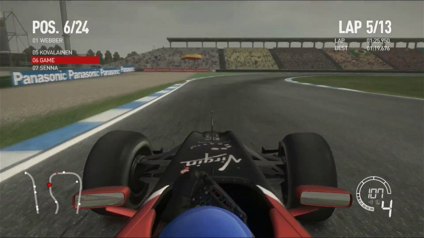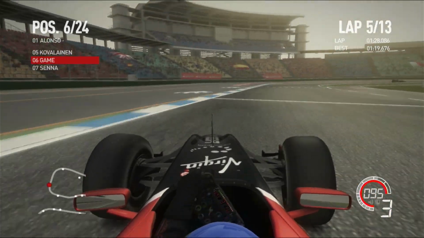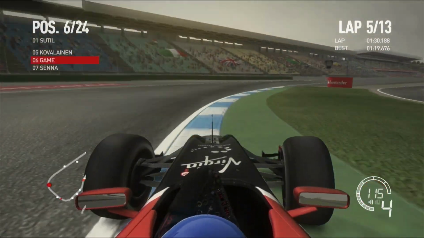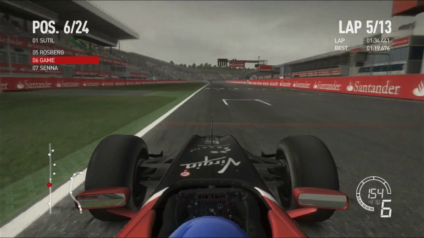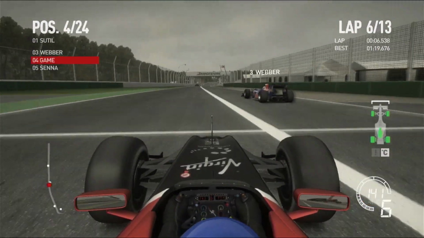Lap 5. This is our out lap. Has Webber pitted? A couple of cars in front of us have pitted. Kovalainen has not pitted, though. He's the one that stayed out. There's a couple of cars in here, a few cars. And that's Mark Webber. He's coming out of the pits now.